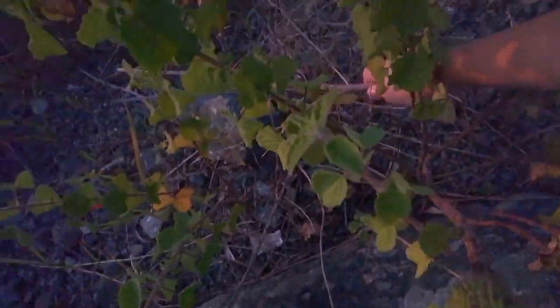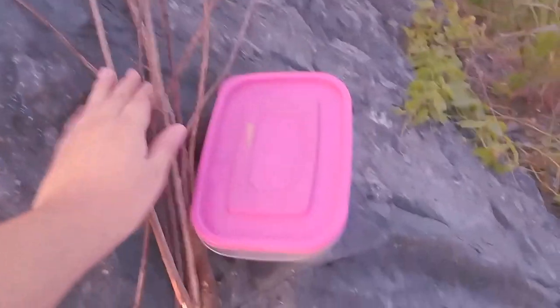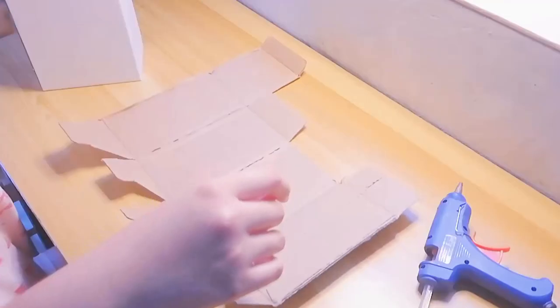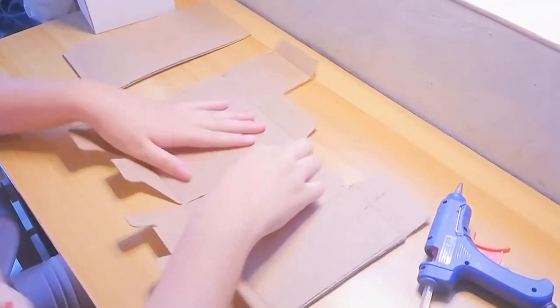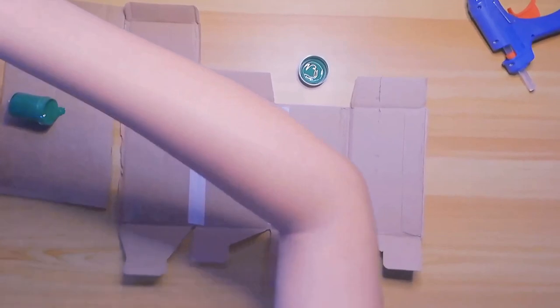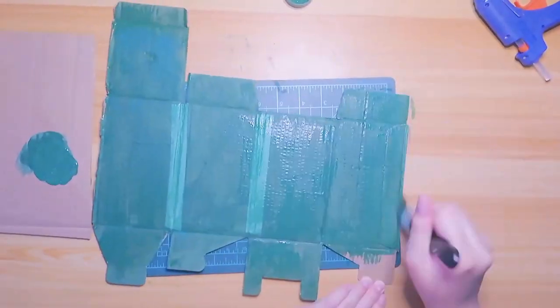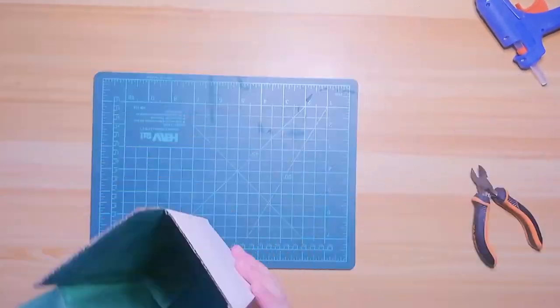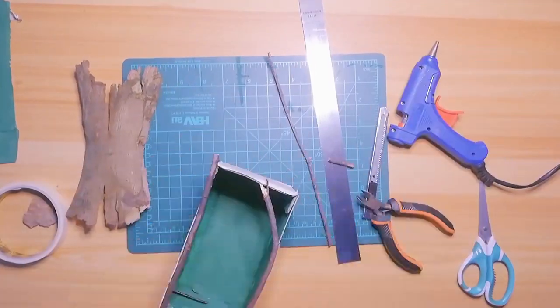Twig! I found another twig! This is my harvest. So basically what I did this week was I made a lot of these cute little things that I can put in my area. The reason for that is because I recently organized my area and it looks much better right now, and I wanted to make it feel a lot more like home.